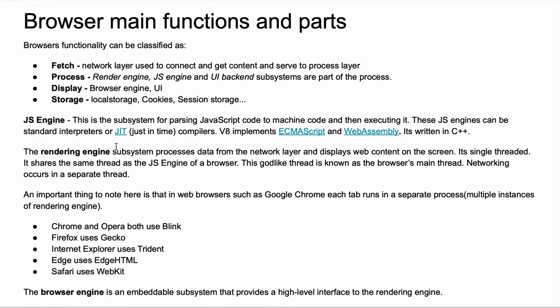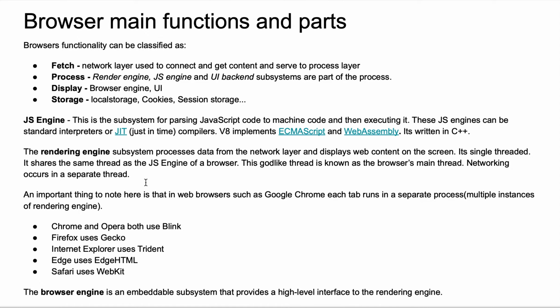Not of course your browser UI, where your back button, forward button, history button, etc. are. Not that part. The part that is dynamic, that is your pages itself, that part is the rendering engine.